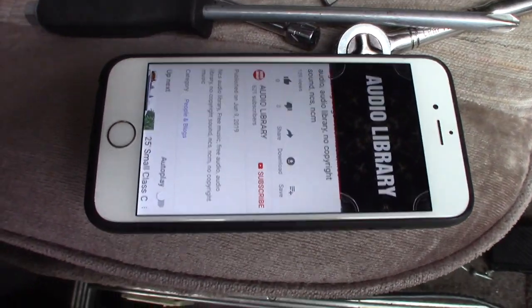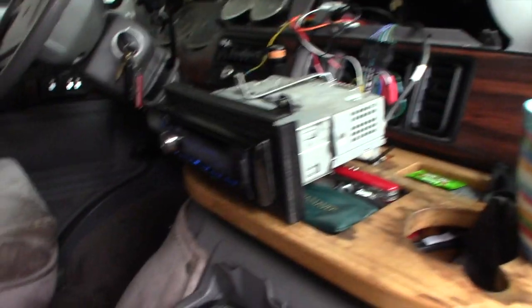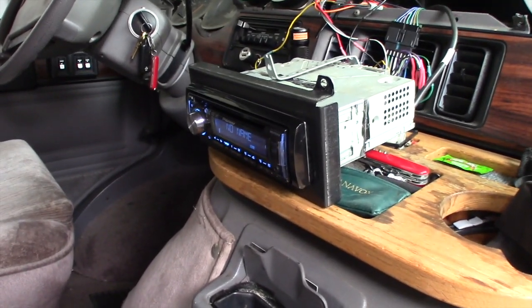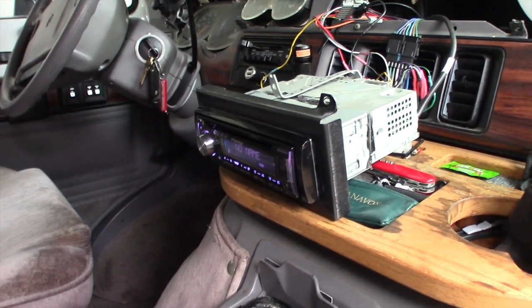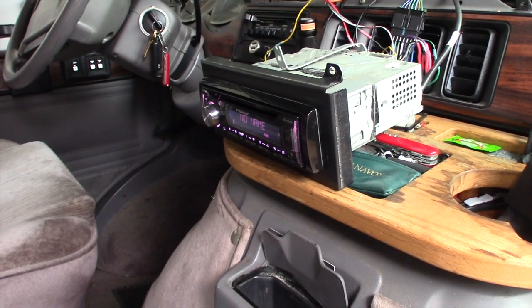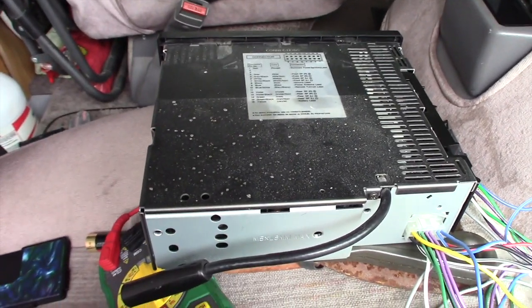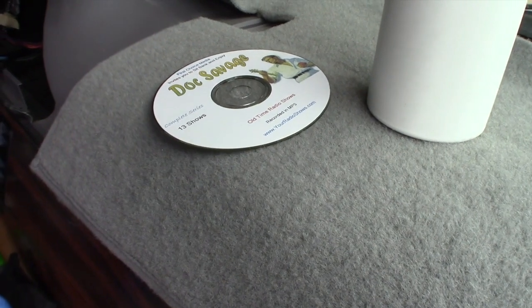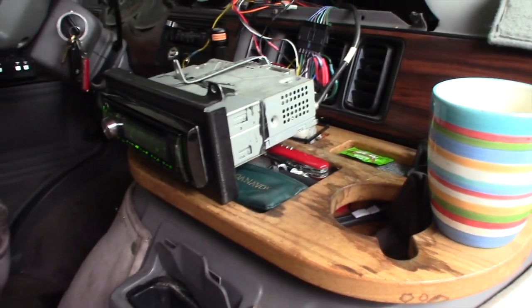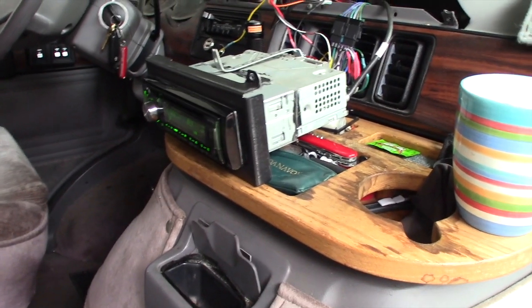And the new deck is doing a nice job of picking up music off my phone, and my phone transmits it to the new deck with Bluetooth, and I can listen to all the songs on my various phone, computer, wherever I have music. But I had this old Pioneer deck, or Alpine deck, that I couldn't play anything on it. Now I can even play old-time radio CDs through this deck. So I'm really happy. I got full musical capability now.